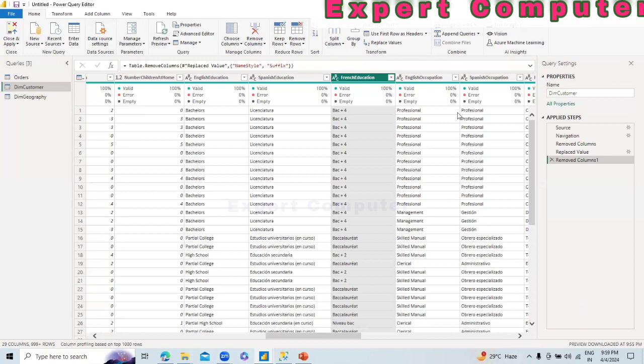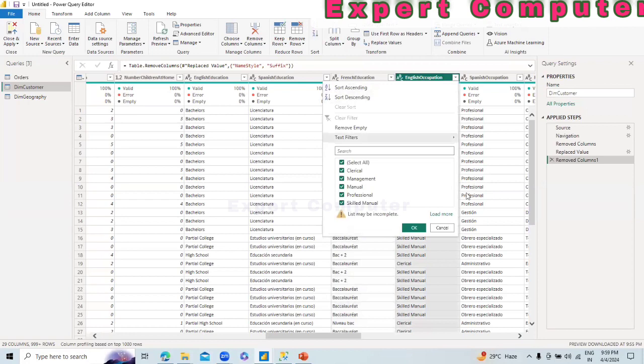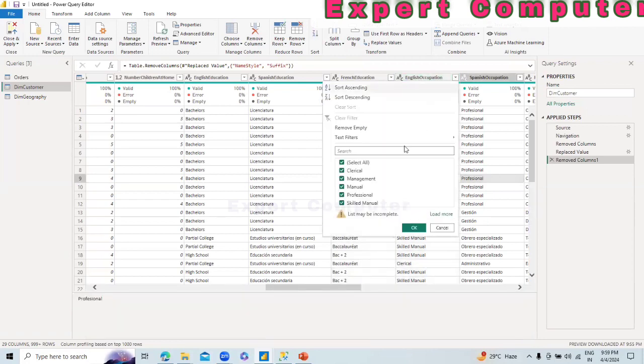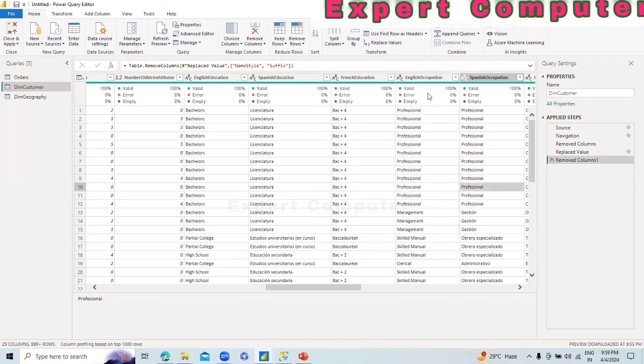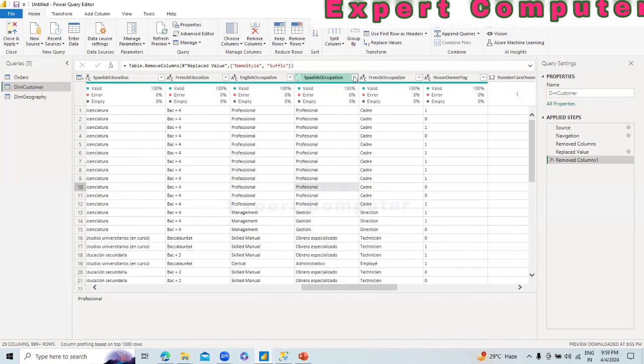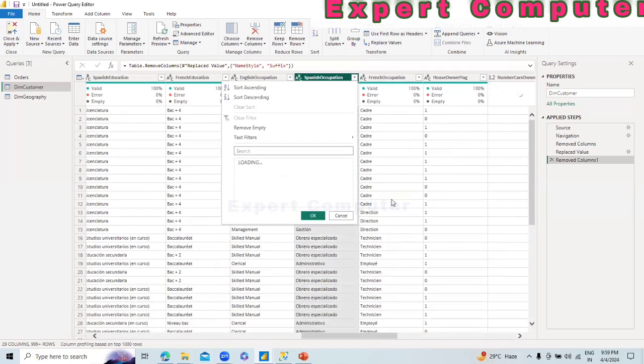Next here we have the English occupation, right? Professional है या नहीं है, and all. It is 100% filled, and we can see that हमें सेम चीज दो बार नहीं मिल रहा है, राइट? क्लर्कियल, मैनेजमेंट, मैनुअल, प्रोफेशनल एंड ऑल, स्किल्ड, मैनुअल. So these are unique values we are getting here, right? हमें ऐसा कोई भी नहीं मिल रहा है जिसमें कि हमें लीडिंग और ट्रेलिंग स्पेसेस हो, राइट? So we are good so far.